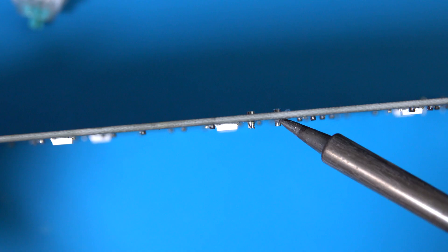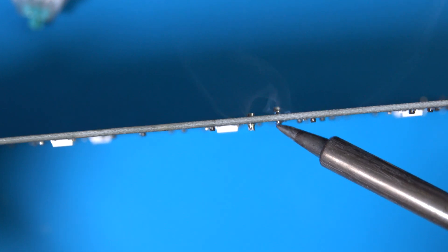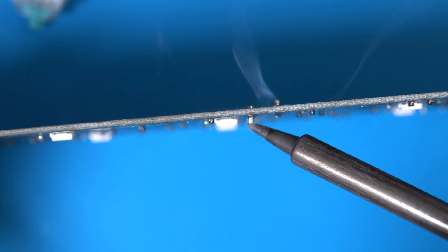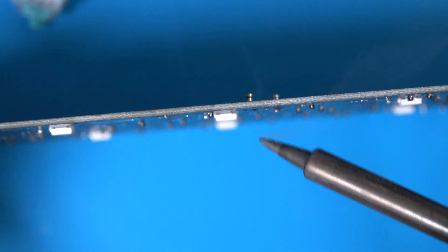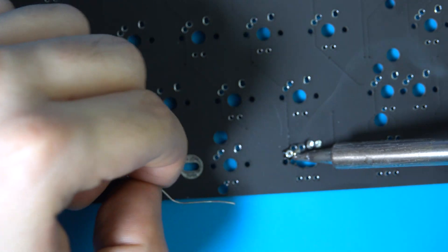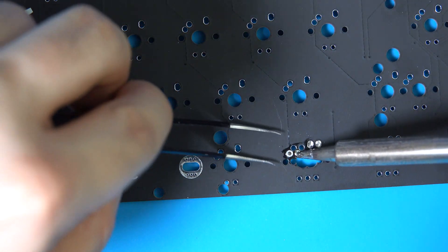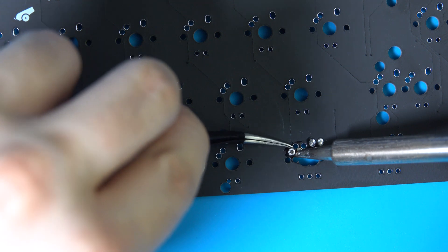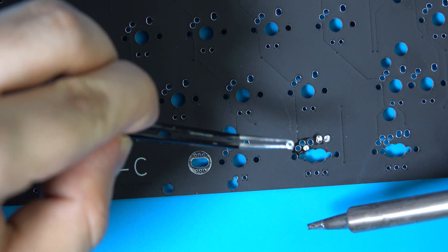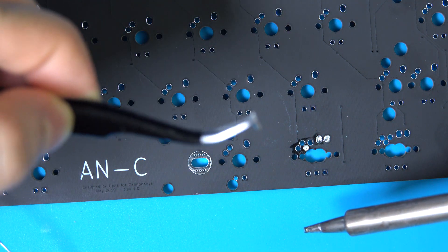To remove a socket on its own, apply heat to the solder and gently push downward on the socket. The goal is not to push the socket all the way through, but to slide it down far enough so that the lip of the socket is elevated on the other side of the PCB. You'll notice some solder will have spilled to the other end. If you don't see any solder on the other side, add a small amount. Reheat the solder on this side while using tweezers to gently pull on the lip of the socket — after a second or two, the socket should lift off with little force. Make sure you never leave the iron on the PCB for more than a few seconds as you'll risk lifting a pad by accident.